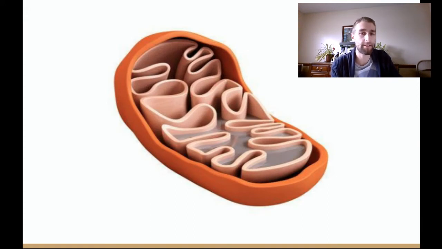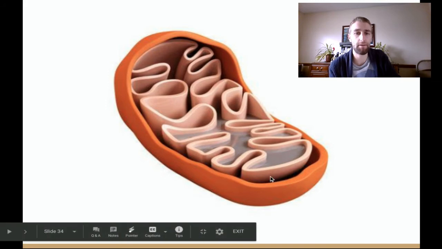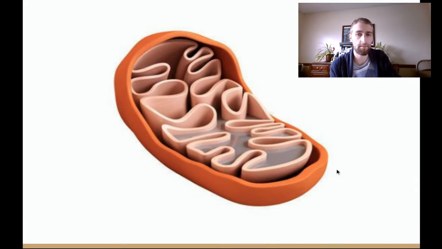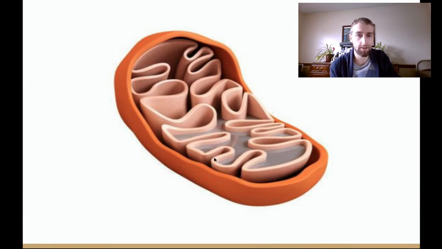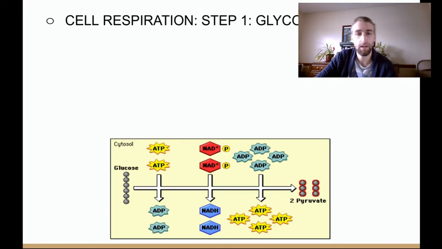All right, so there is a mitochondrion. So notice it's more than just a blob. It has 2 membranes. The darker color here is the outside membrane. And then the inside membrane has all these little folds and squiggles inside. So if you've seen diagrams of mitochondria before, all the squiggles that you see is actually a second membrane inside the first one. Let's look at each step.